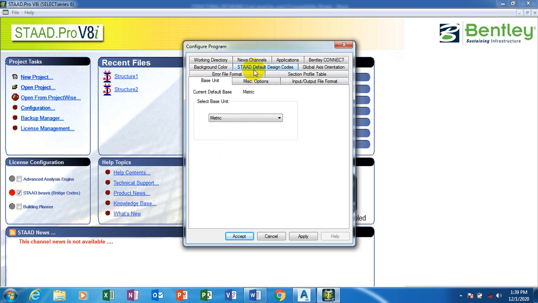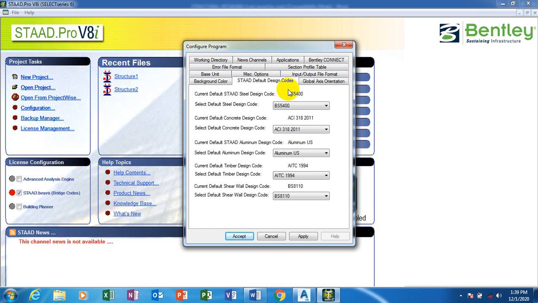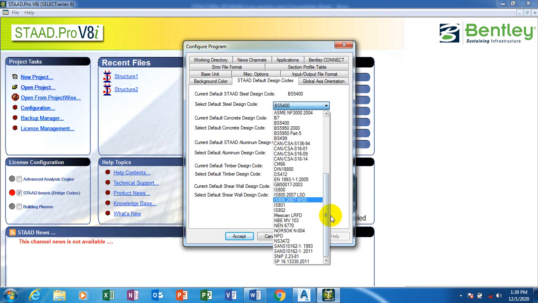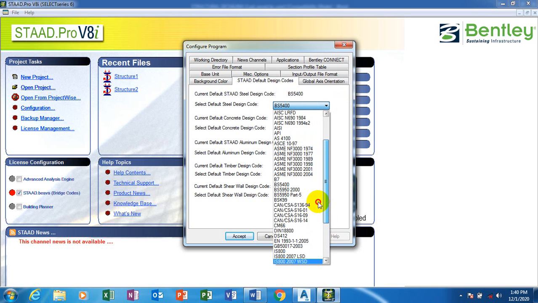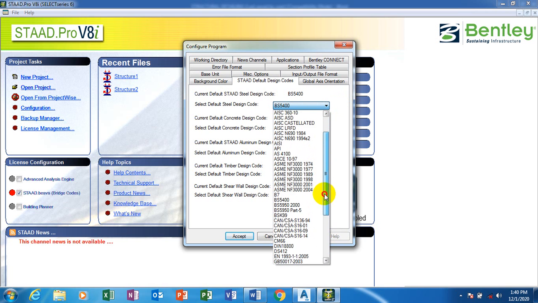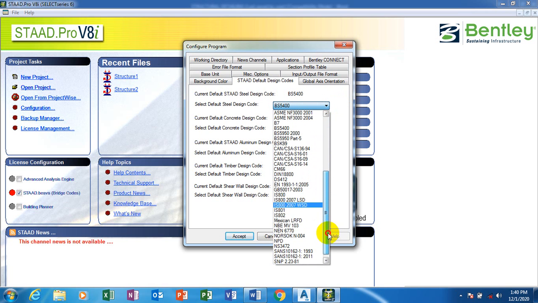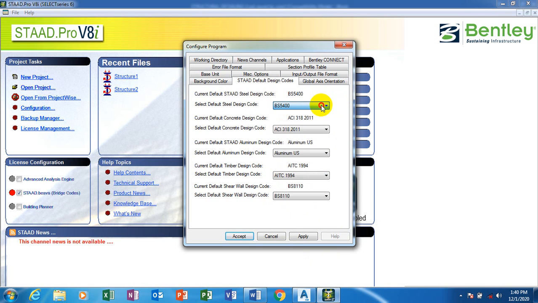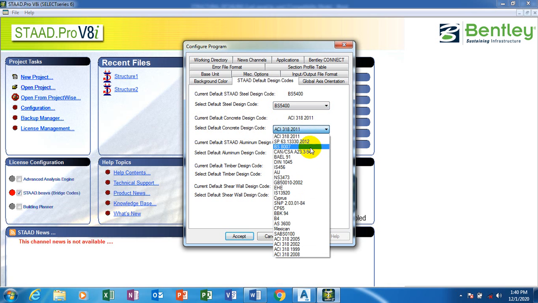Here, if we come to start default design code, you can choose your code of practice from here, okay? So you can see different kinds of codes of practice here, okay? Whatever you select here is the template that is going to be used for you in all your designs, okay? This is for your steel, this is for your concrete, okay?